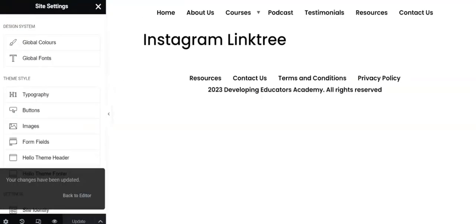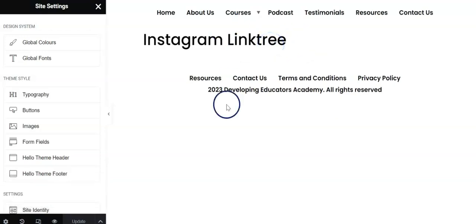So now what I want to walk you through is how to remove all this. We just want a blank page. We don't want the menu at the top or the footer. The reason why we don't want them is because we don't want distractions, especially the menu at the top. We don't want our audience going elsewhere. There's already going to be quite a few links on this page. So we want to remove that, and we also want to remove the title of the page. We don't need that on.